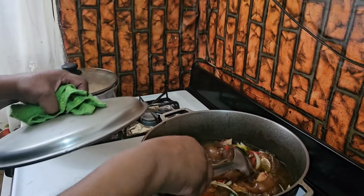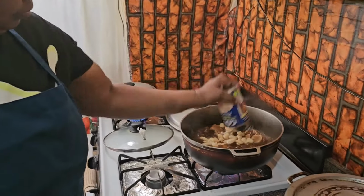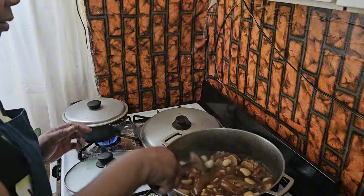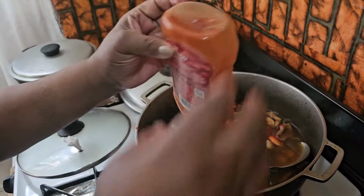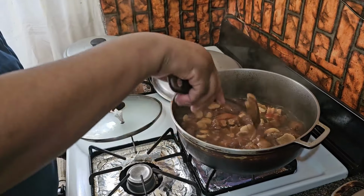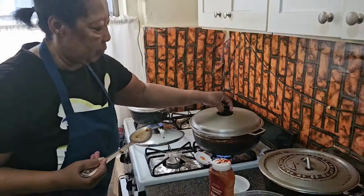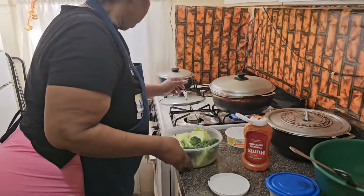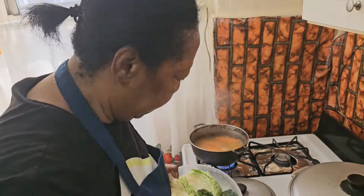Yes, that's it, guys. And I'm gonna check the rice and peas, like you see. This, yes, guys, putting in the broad bean. Some ketchup. Just make it cook a little and then I taste it. Putting in the carrot, it is cooking already. I'm going to put the cabbage to steam.